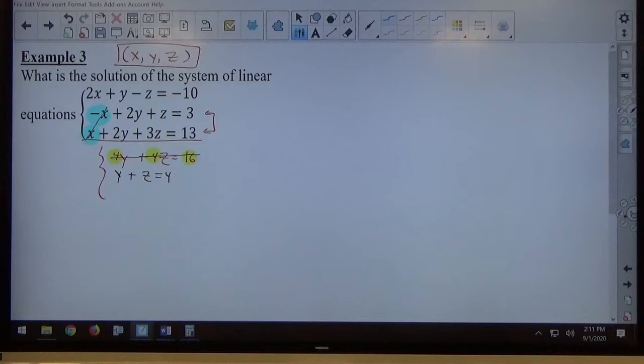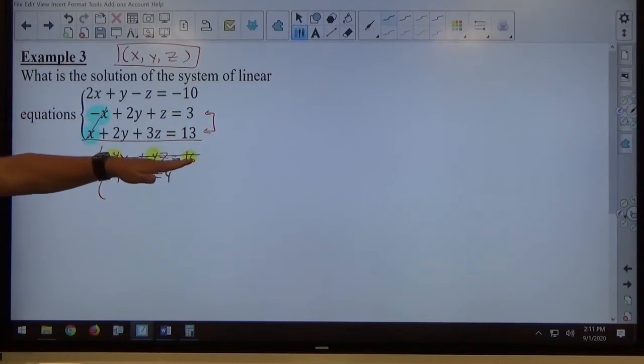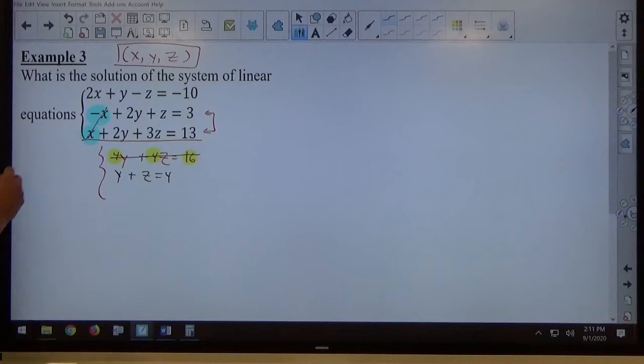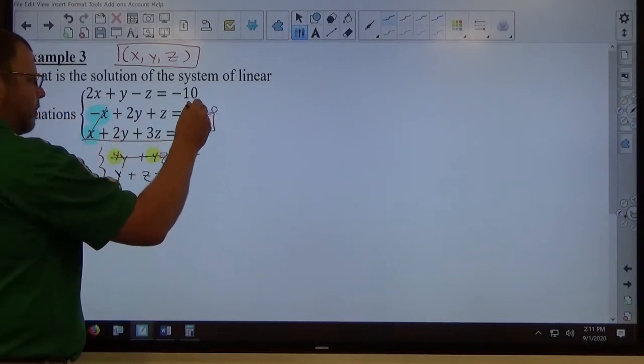So again, my choice was, I'm going to get rid of x because it's easy to get rid of x. I added the y's and the z's and the constants to get this, and then I just happened to notice, hey look, everything divides by 4, let's go ahead and do that. All right? Everybody comfortable with what I've done so far? Moving right along, I'm going to erase all these marks up here because I'm going to make another decision now.